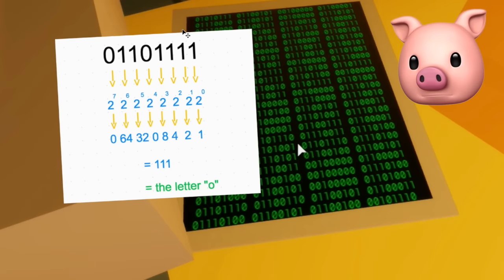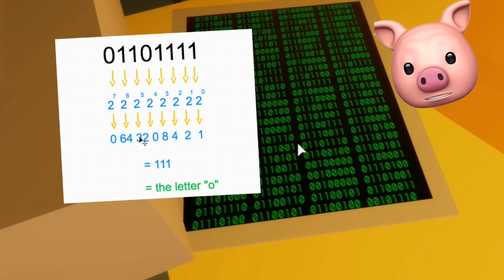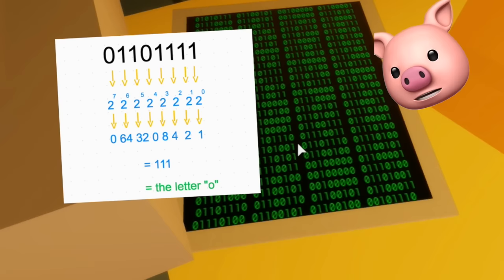Then the second one is 2 or 0, right? Because it's 0 or 1. Then 4 or 0, 8 or 0, 16 or 0, 32 or 0, 64 or 0, 128 or 0. And then if you start adding bits, you get 256 or 0, 512 or 0, 1024 or 0, 2048, 4096, 8192, 16384, 32768, and on and on and on.